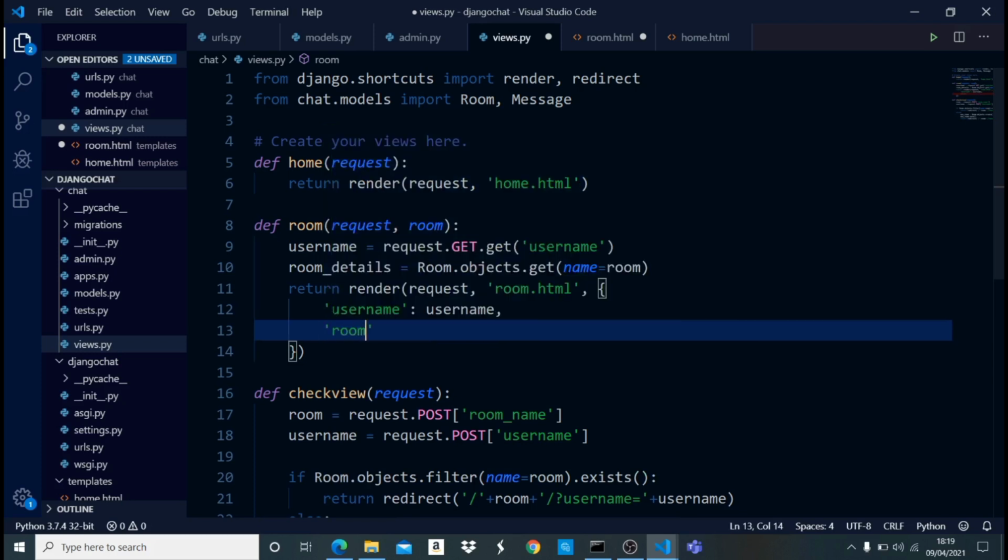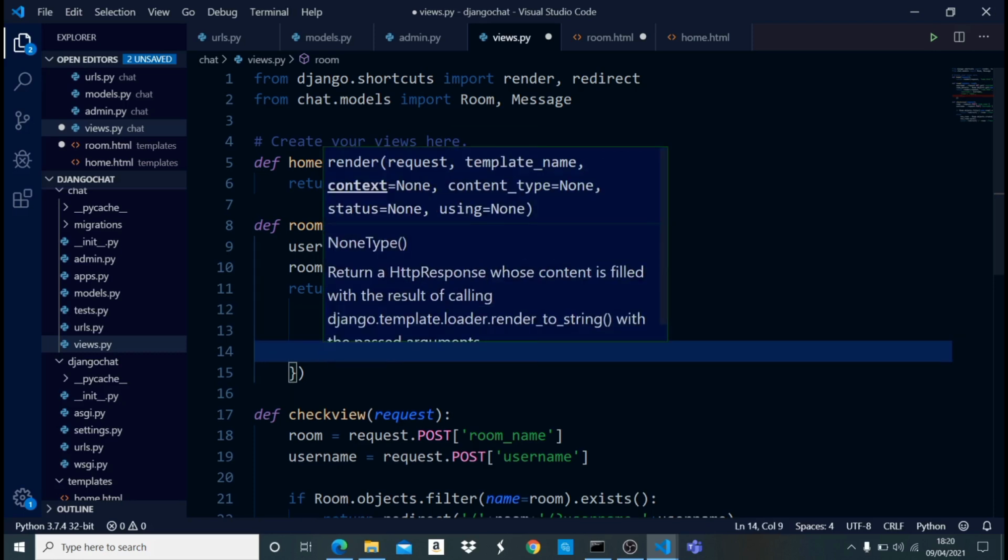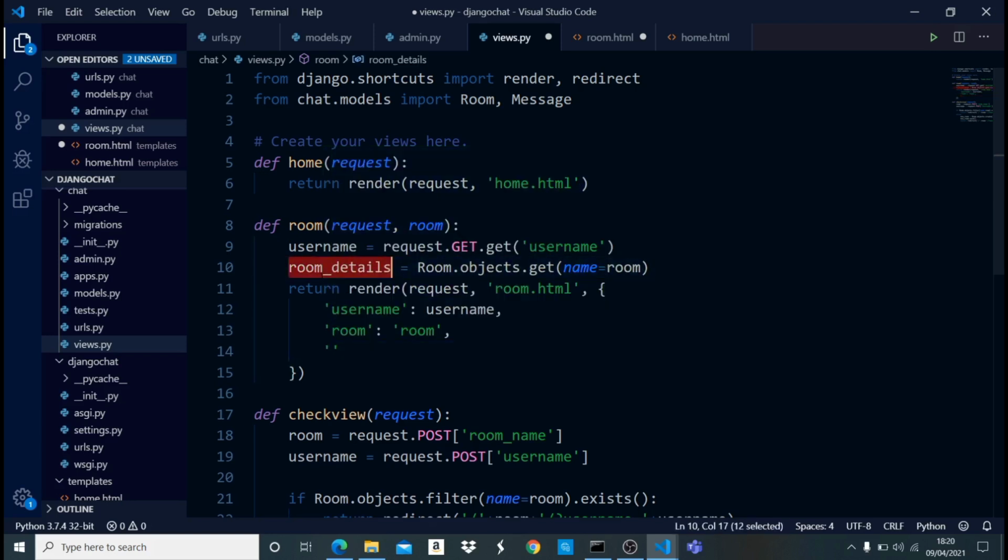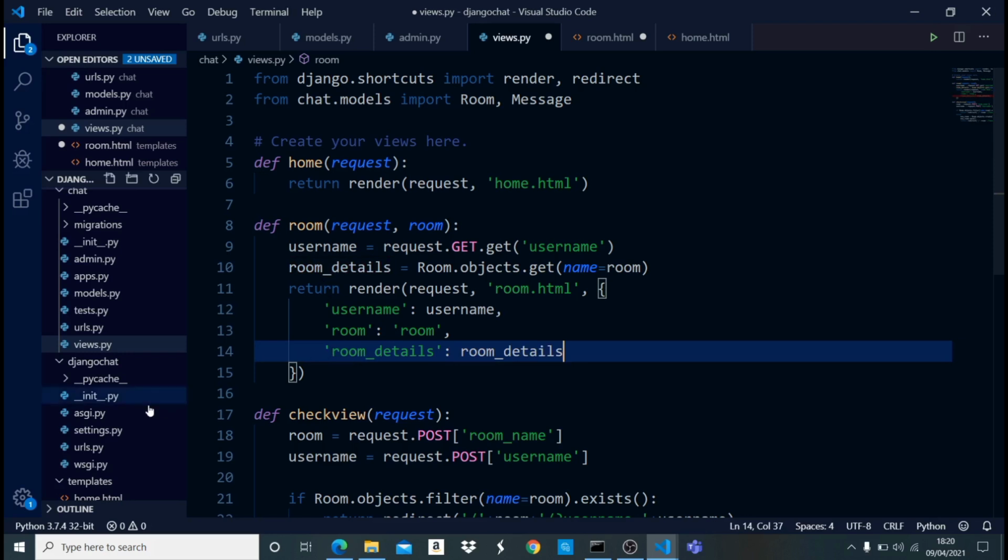First of all, we want to pass the room. Actually, if we have the room details, we don't need to pass the room, but let's just do that. So let's copy and paste. Now we have all this sent to our HTML. Now in our HTML, we should be able to access all this easily.